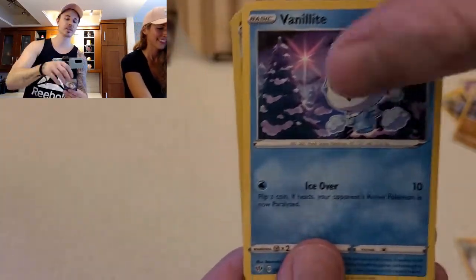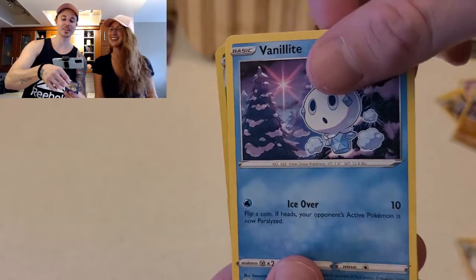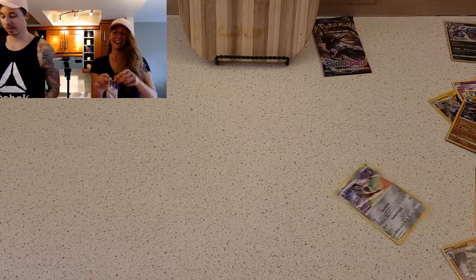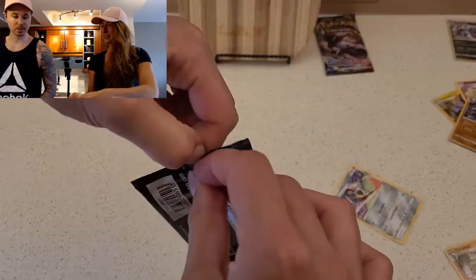This darkness energy and a heat energy and a Simisear, Dugtrio, Electrike, Passimian, Bunnelby, the crazy artwork yet again, Vanillite. Now it's a Darkness Ablaze opening. It's not a Darkness Ablaze opening until Red Team gets a Vanillite. Simisage and Escavalier. The last of the Sword and Shield.